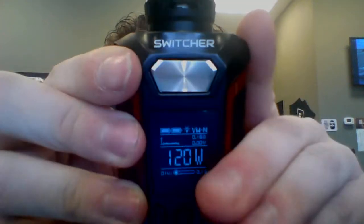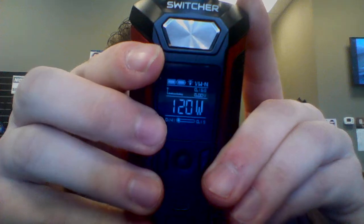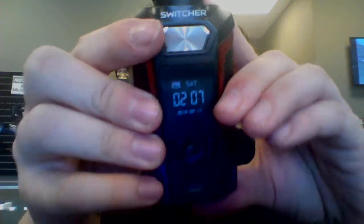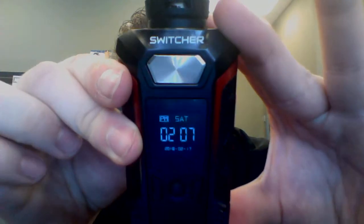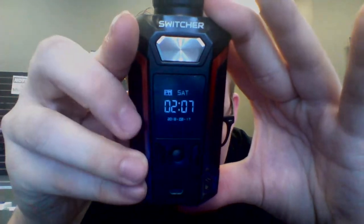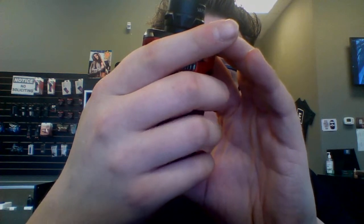But that's pretty much everything. It shows you your little curve here. It's got your puff counter. As you can see, I just got this. I've only got 141 puffs on it right now, but that number will jump up. And when you're not using it, it'll go to this display mode. It's got the time on here, which is very wrong. It says it's 2:07 on Saturday, and it's actually 4:47, so I need to fix that.